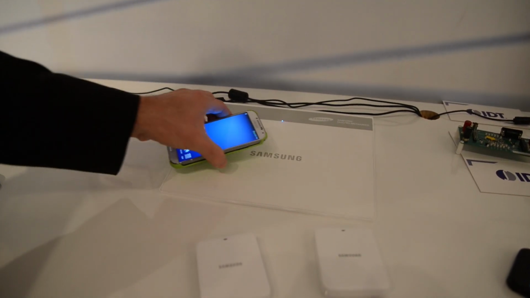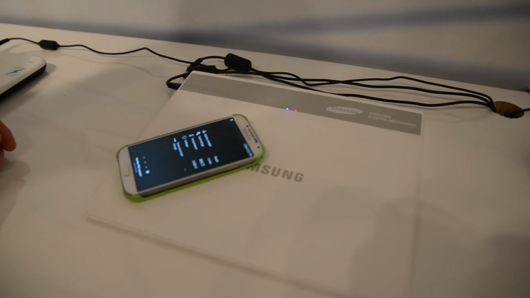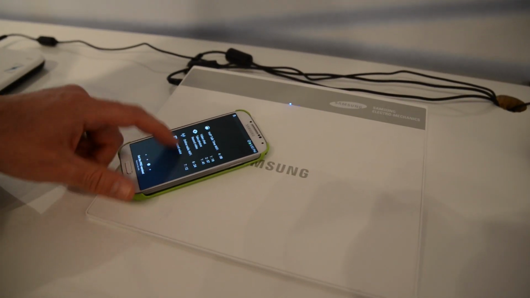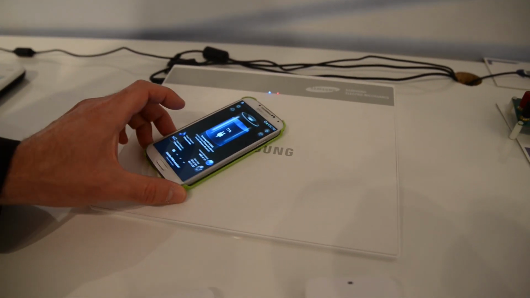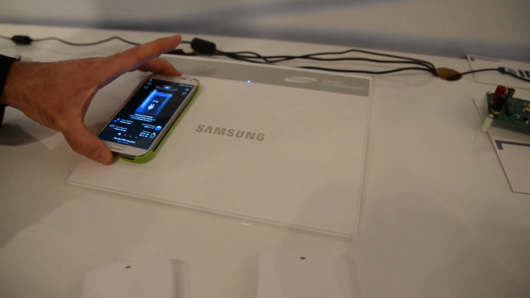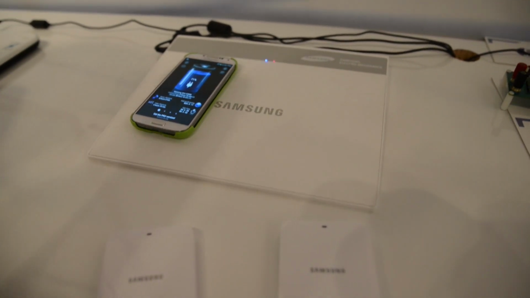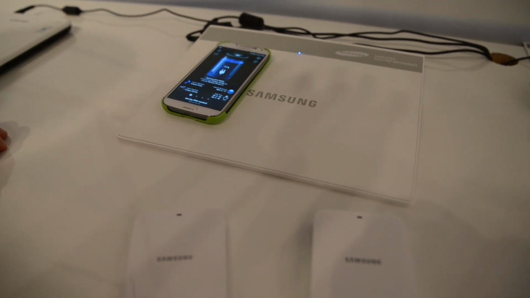Phone from Samsung, Semco. So you put it on here. I don't know. Let me get to the better screen here. Oh, there we go. So it's still charging no matter where you put it on the pad? Correct. And how is the pad built? Is it like a large coil? Is it like around the edges? How is the pad built to enable that?